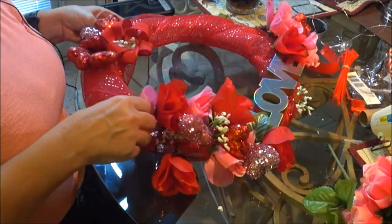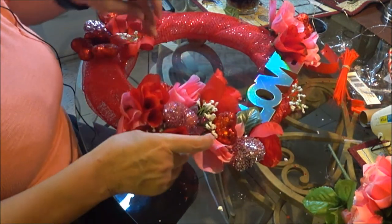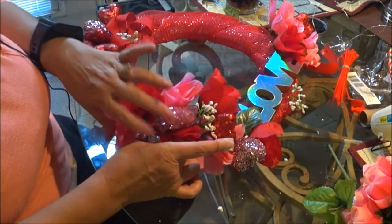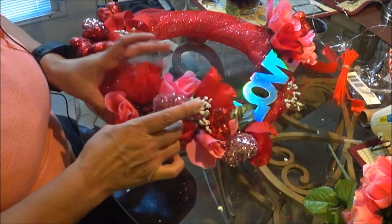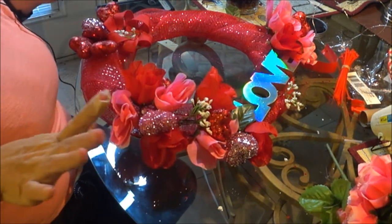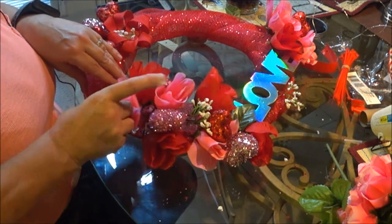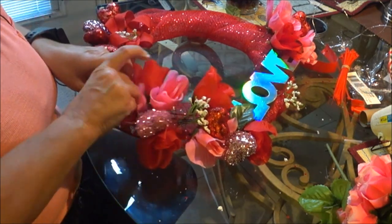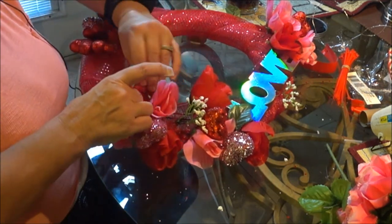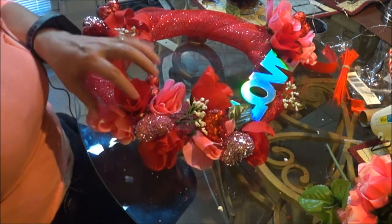And these are all going to get in here. You really just poke them in. Some people, I think, take them off and glue them and wire them. I'm not doing that. I'm just going to poke them in there and hopefully they'll stay. Now, there is a wire in there from the wreath, so I try to loop them around it so they'll stay a little bit better.